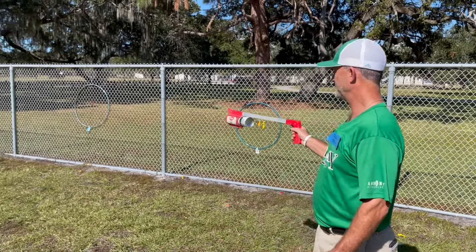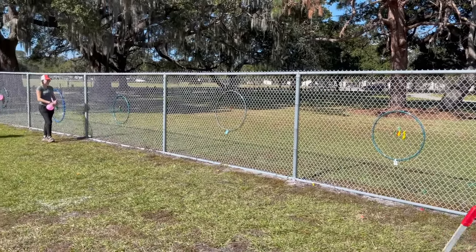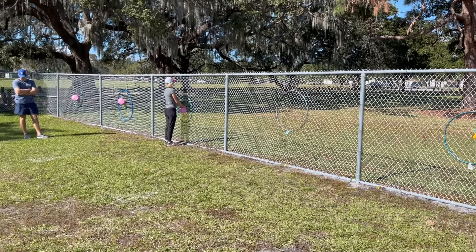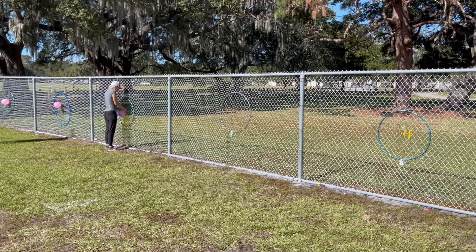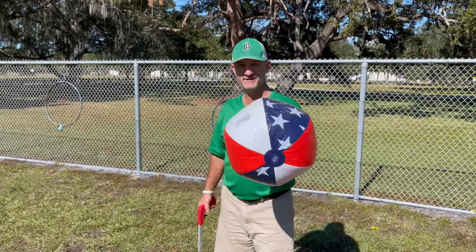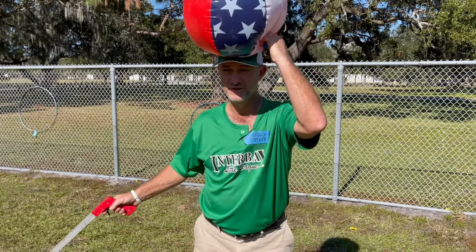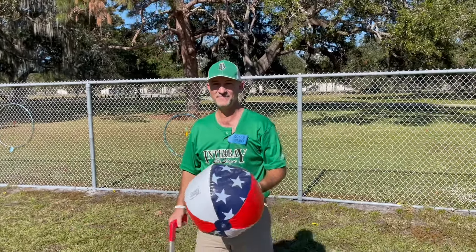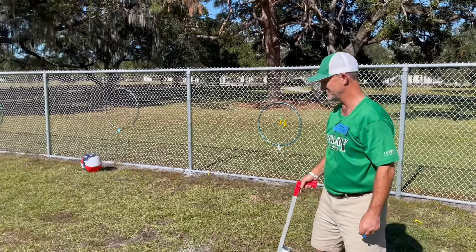We put the hula hoops on the fence — the lower, the better — because if you put them too high, the kids whiff it over the fence. Give them a center target. A lot of times if they hit the balloon, it gets them extra excited. Another piece of equipment: the kids don't throw very hard, so as a coach you can get in there on the firing line, set them up all around you, and have them try to hit it off of your head. A lot of fun for the kids.